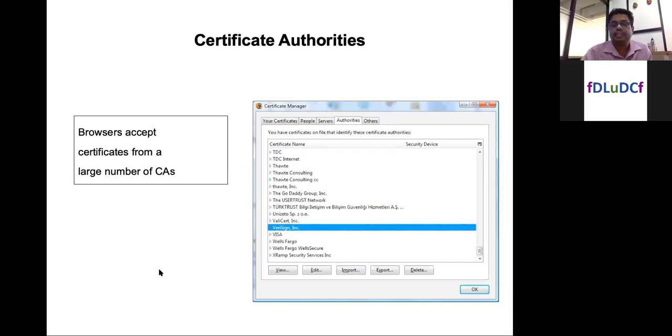In order to verify the signature, the certification authority public key needs to be available to the web browser. How is it available?